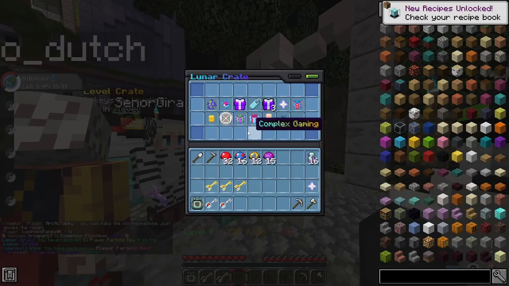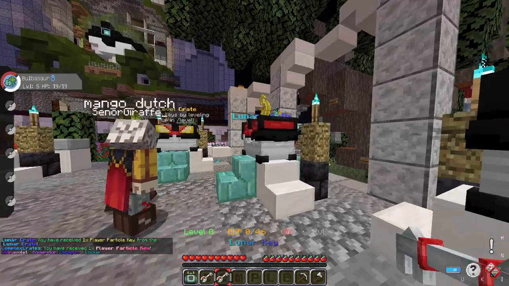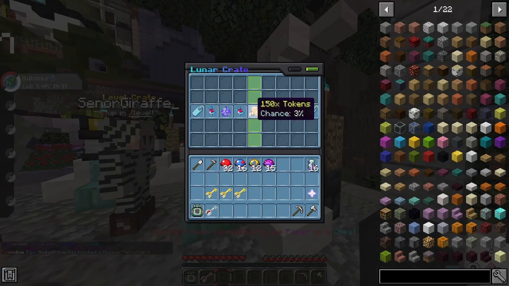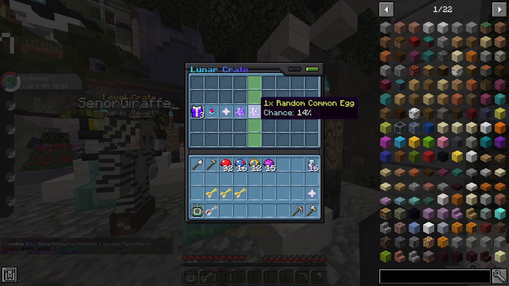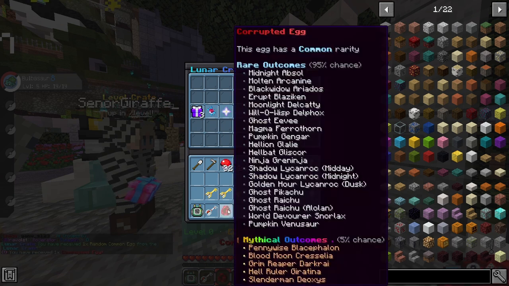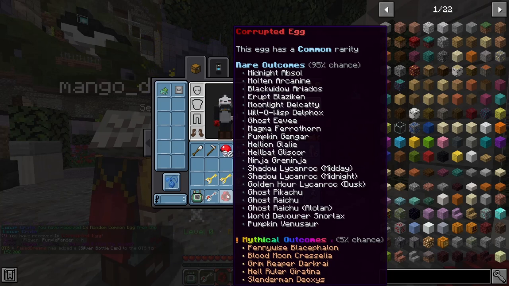From three more keys of what? Alright, keep the lunar. One more. Alright, let's go. Give me something good, bro. I got a particle key and a tag so far. This is not looking good. Wait, I think I get a random common egg here. Yeah. Oh wait, I got a corrupt egg. I don't know what this is.